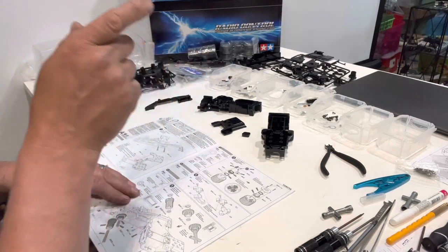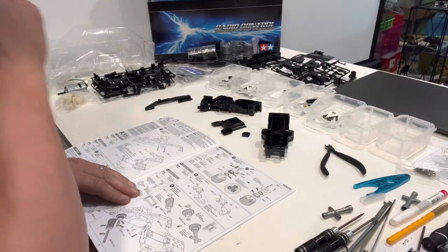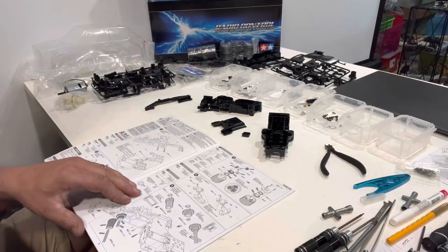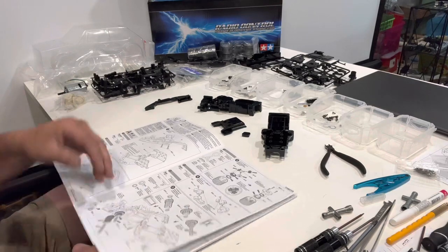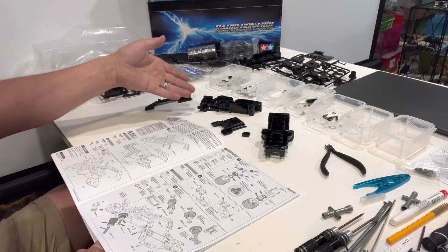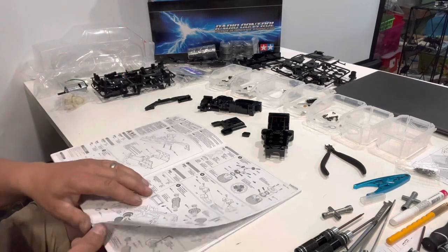That chassis obviously looks the part. It's gorgeous, but I don't know that I can run it. It literally sits like 2-3 millimeters off the deck, so we'll have to see. I had planned on running it on this chassis anyways, and that was supposed to be the show chassis, but we'll have to see.